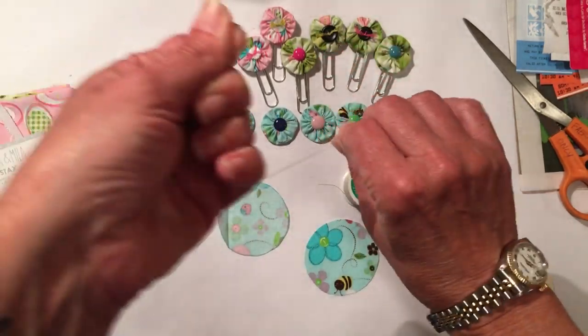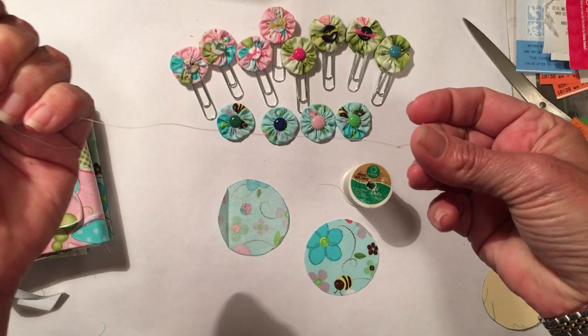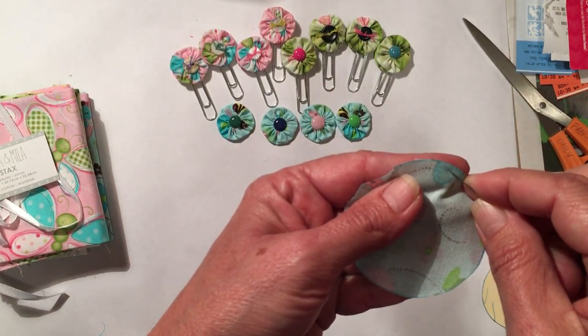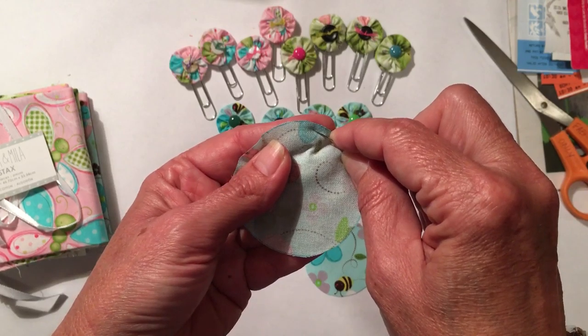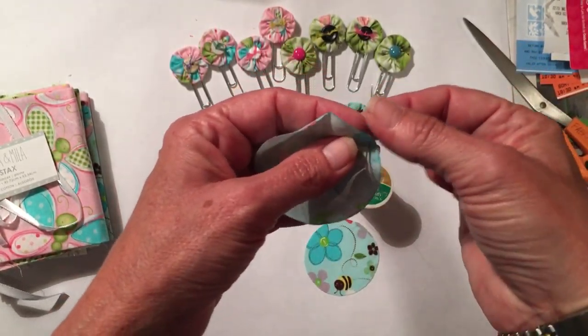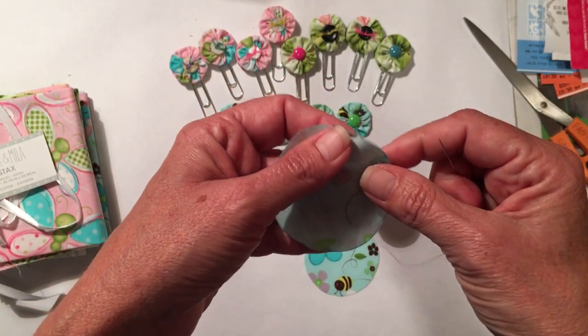Okay, so you tie a knot in the end of your thread. You start on the edge, about a quarter of an inch away from the edge. And you start on the inside because that's where you're gonna want your knot. Again, I'm no expert. I'm just doing this the way that I saw how to do it.